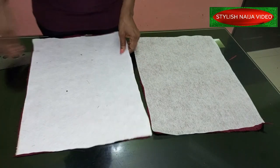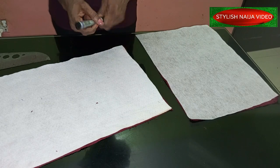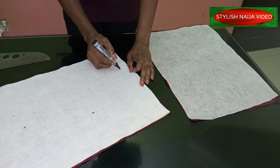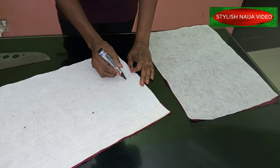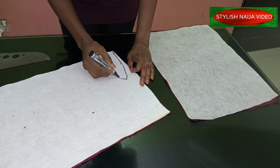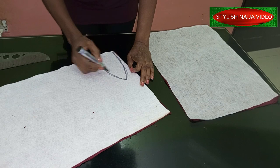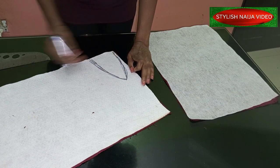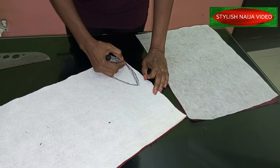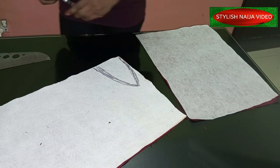So the next thing we're going to do now, we're going to cut out the flower. You will cut out the shape however we want it to be. So I'm just going to go ahead like this. It's like a leaf shape, so I'm just going to go ahead like this. I'll mark this like this. So I think this is okay. I'm just going to use one piece to cut out everything that I have. I'm going to show you the measurement that I use. So with that, it will be easier for us.